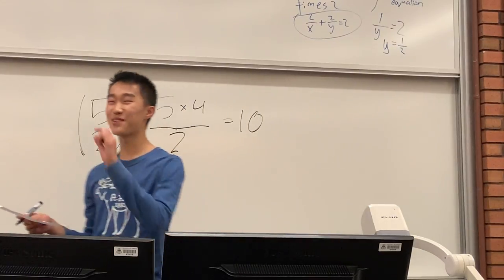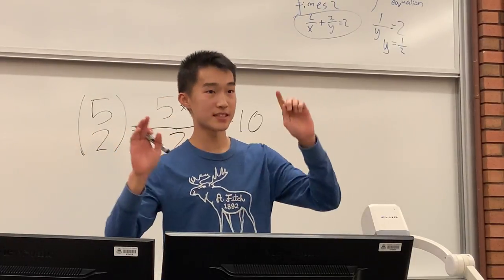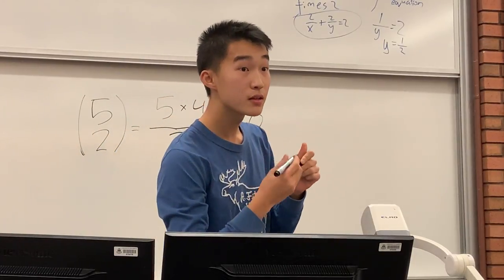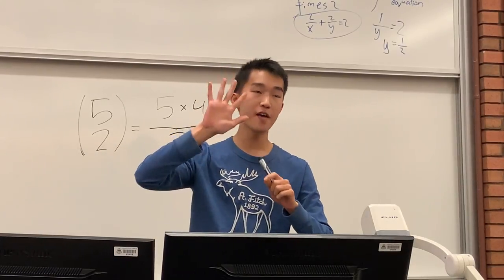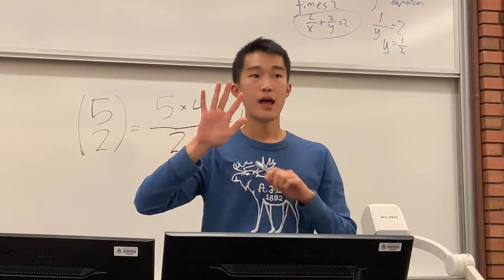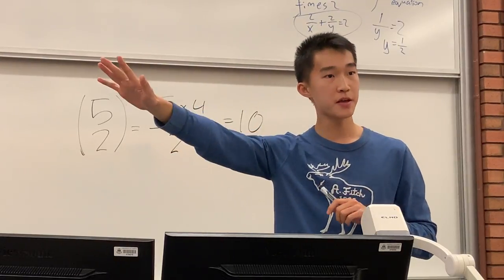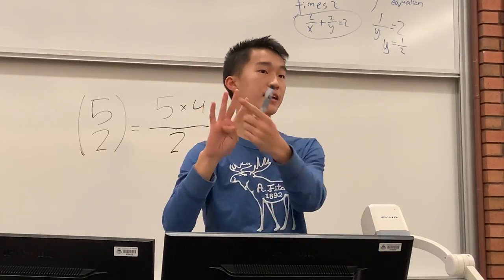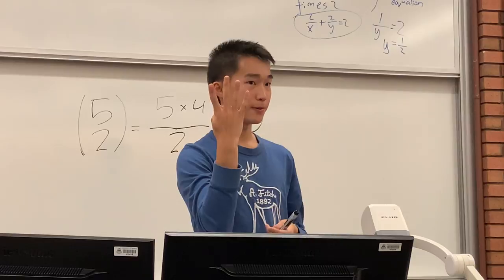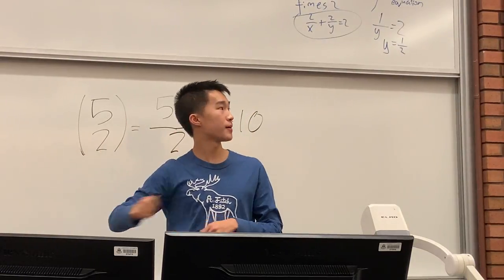So bear with me for a second. This is a little bit tricky. First of all, if there are 5 people who want to volunteer, I can start off by choosing 1 person. I have 5 different people I can choose from, right? So I take that 1 person with me, and now there's 4 people left. And I can choose another 1 of them, so there's 4 people. And then, since I'm counting each pair twice, I divide by 2.